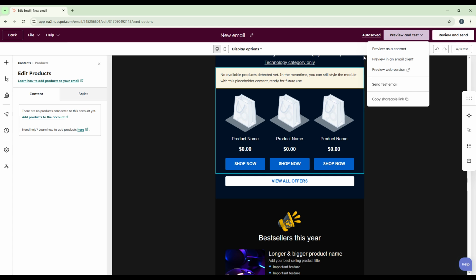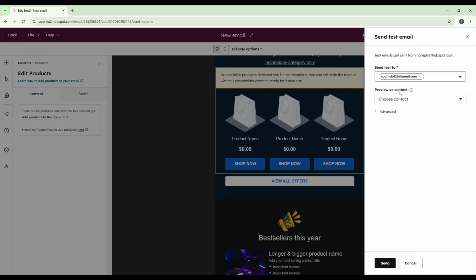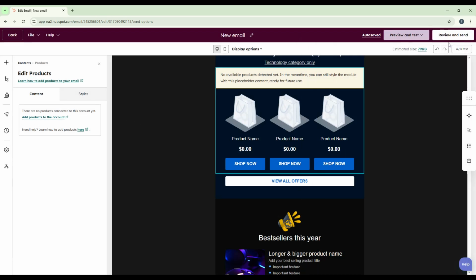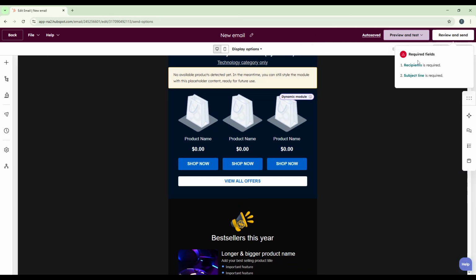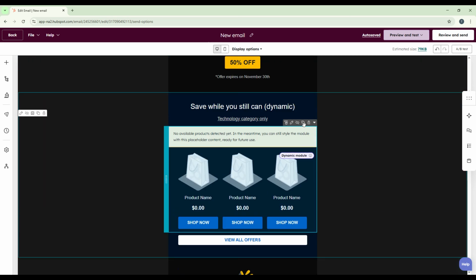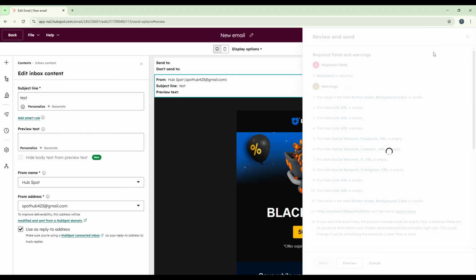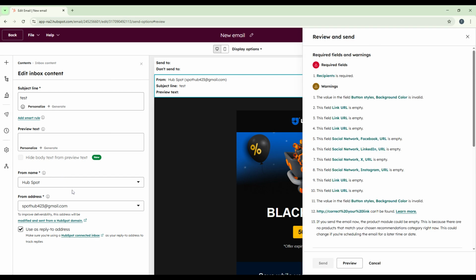If the link is now working as expected, go back into HubSpot. From here, your next step depends on the status of the email. If the email is still a draft, simply click Update or Publish to finalize your changes. If the email has already been sent, keep in mind that you cannot change the link inside emails that are already delivered to inboxes. However, fixing it now ensures that any future automated sends, workflows, or reused templates will contain the correct link. If this email is part of an automated workflow, make sure to review the workflow settings as well to confirm that the updated version is the one being used. This prevents the 404 error from continuing in future sends.